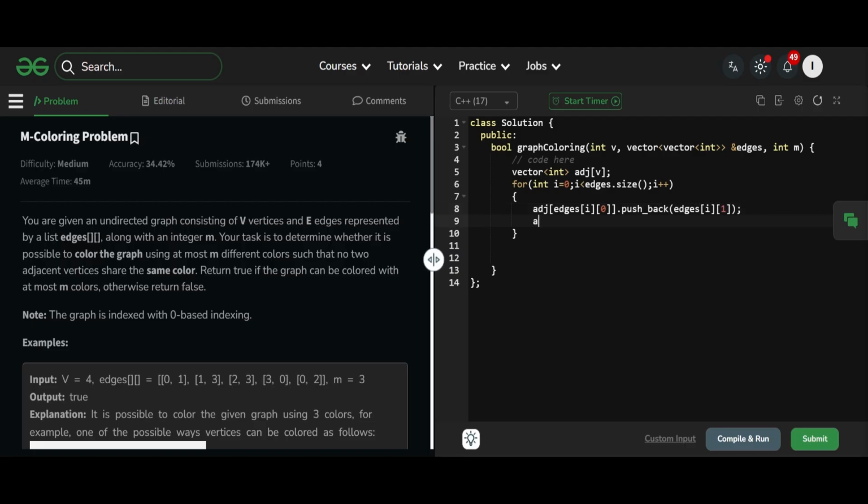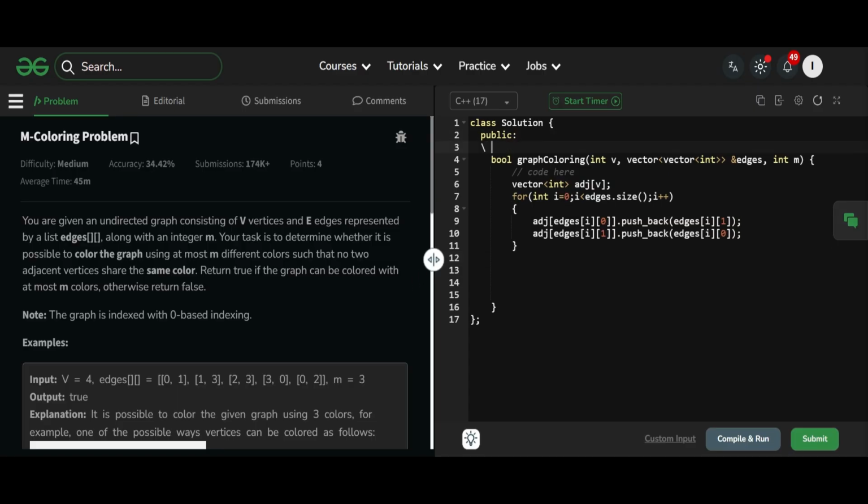I'm simply making the adjacency list, and adjacency of edges[i][1].push_back(edges[i][0]).